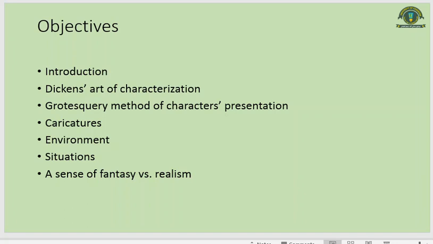As you are all familiar, it is from the 19th century. Charles Dickens is the most prominent figure in Victorian novels, Victorian fiction. Victorian fiction is very familiar for its structure and values, its compact methodology and compact structuring. So we start from the introduction.